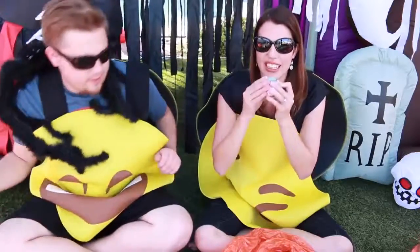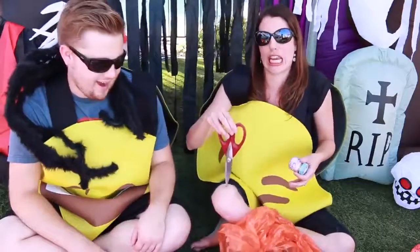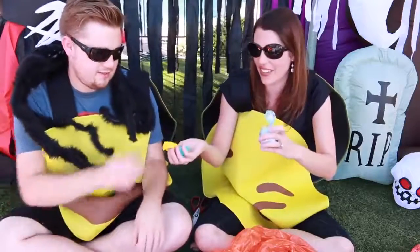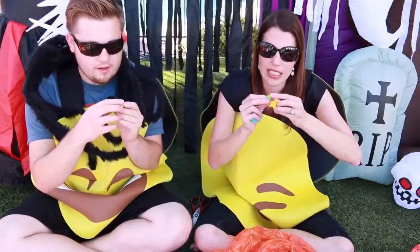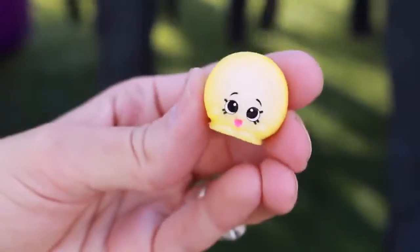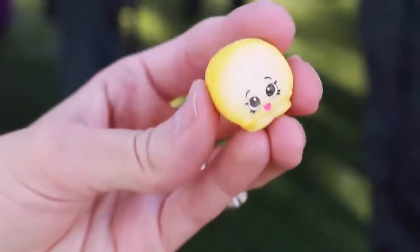Shopkins Season 6! One for you and one for me — the Shopkins are for sharing. This one might be a vinegar or some kind of oil — and this one is olive oil, she's rare. Like a cracker or a cookie. These are all things we do not have. This is Madeline Muffin, she's common, for the Sausage Egg McMuffin recipe.